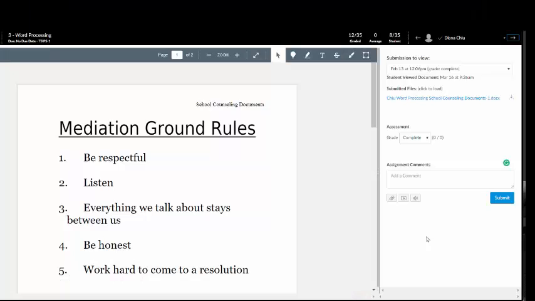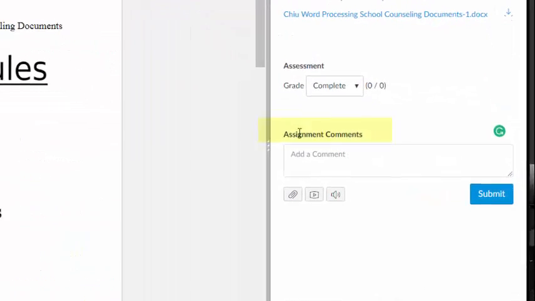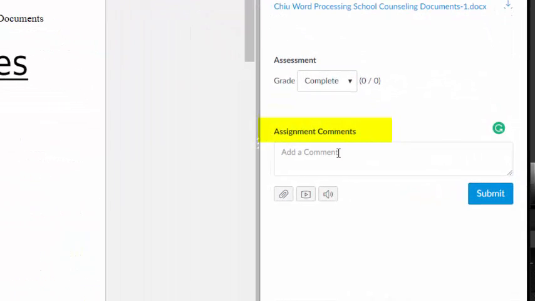Okay, once you are in Speedgrader, you'll see under the area here that says Assignment Comments, you can either type in a comment, or you have two different options down here, the media comment where you can record video or audio comments, or the speech recognition tool that is only available in Chrome.